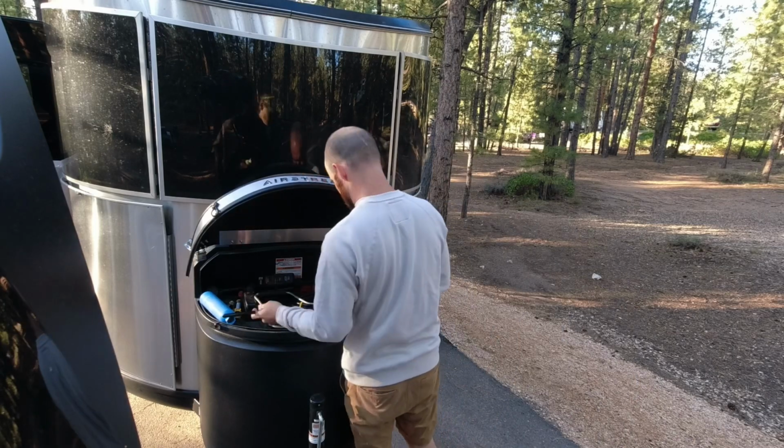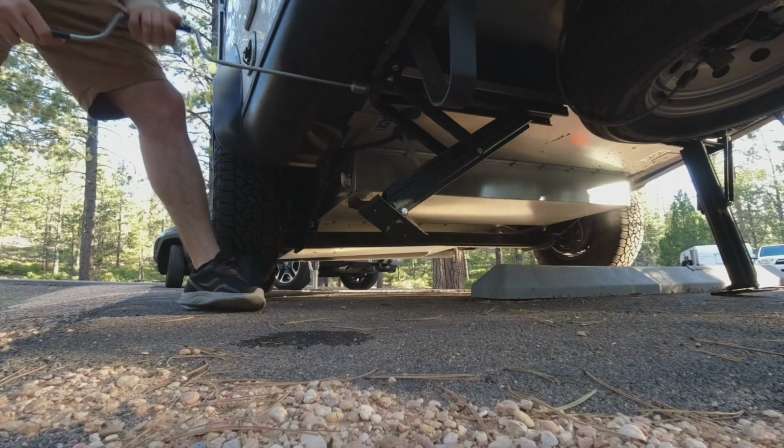The next morning we packed up and started heading back to Phoenix. When something happened. As I was driving, I could feel around some of the curves that I didn't have as much of a grip, that the car was just not having as much traction as it normally would. And then all of a sudden the tire pressure monitor of the car, not the trailer, came on, which really made me nervous. I thought that we were having a slow leak.